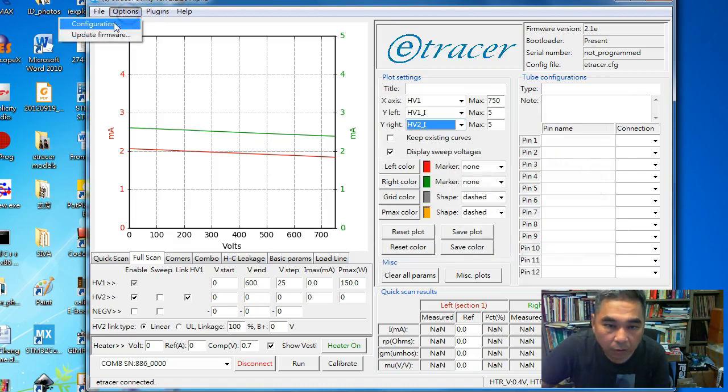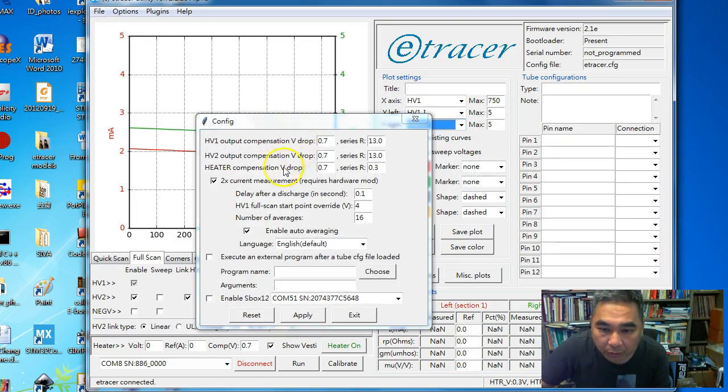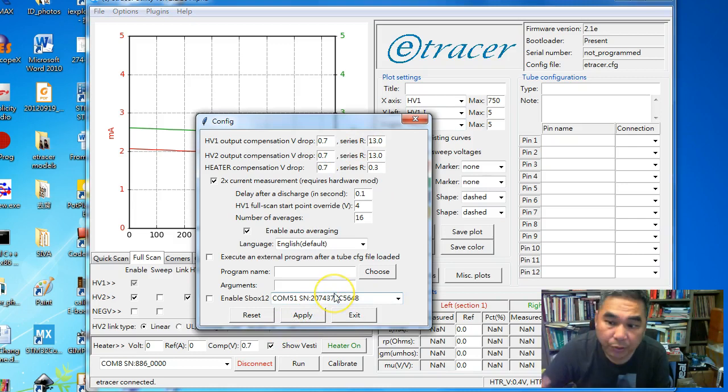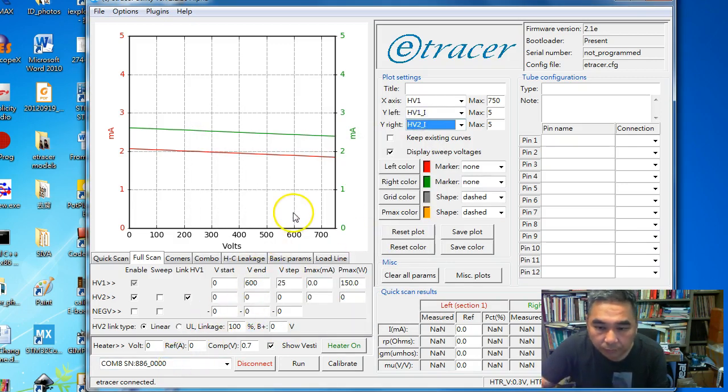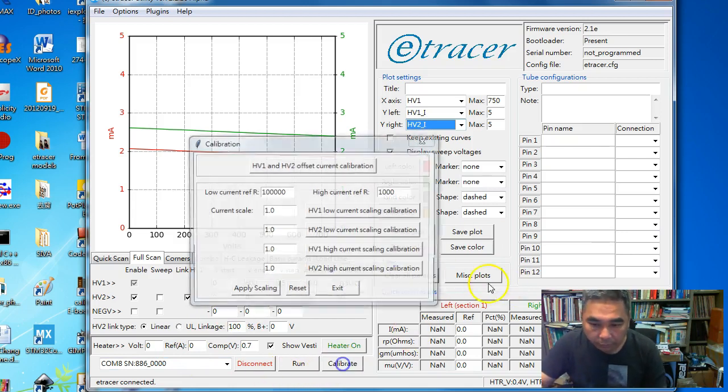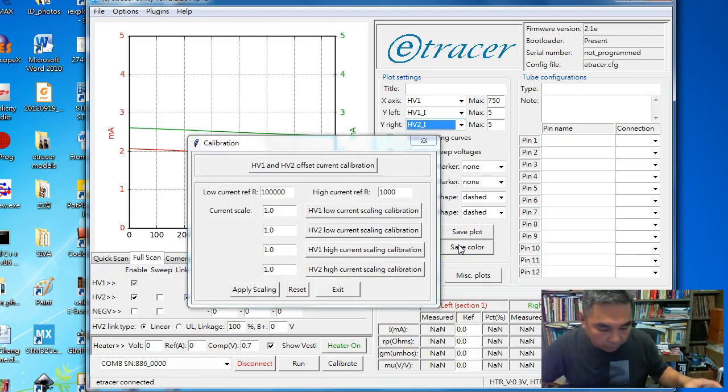Before we start the calibration, we need to make sure the 2x current measurement and these two fields are changed with the current value, and we hit apply and we restart the software as described in the document. Okay, and now we're ready to do the calibration.